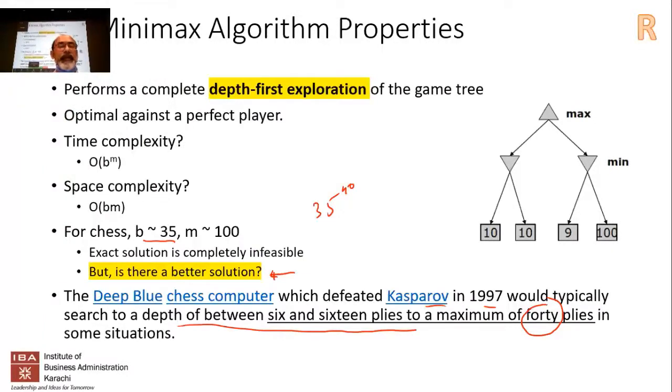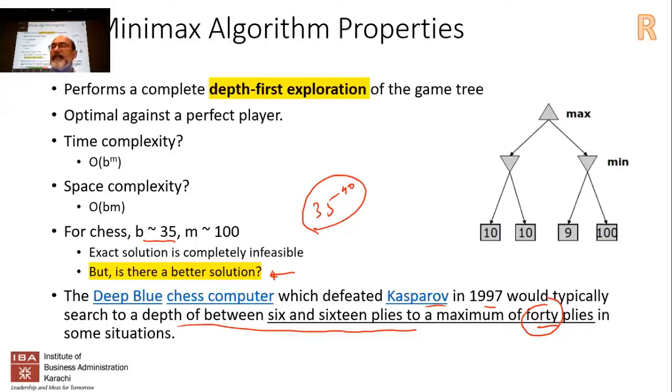Okay, so for example, if you look at the game which was played against Kasparov by IBM, it went up to 40 plies, which means it went to a depth of 40. And now we know that in chess, the branching factor is about 35. How did you come with that number? That's based on experience, okay? But you can imagine that you can have different moves, and each one of those moves can be quite large. For example, the queen can move in half a dozen different directions. So the total number of possible branches could be quite large. So if you have 35 to the power 40, you can imagine the complexity of a minimax algorithm, okay?